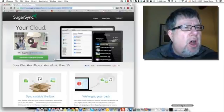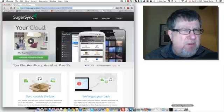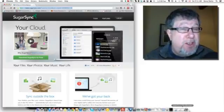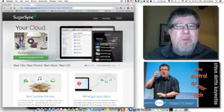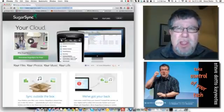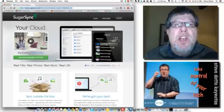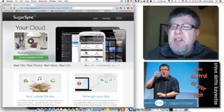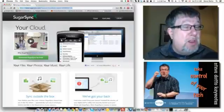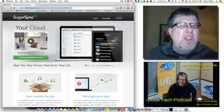Now Sugarsync also incorporates some extra nice features around sharing and backing up your photos and your music. But as far as I'm concerned, the sweet spot for Sugarsync, if you'll excuse the pun, is really the person who has a complex file management system and folder structure within their computer that they want to be able to share and access with themselves, not necessarily with others. Sharing files with others, I prefer Dropbox. Sugarsync gives us a little bit more security with the password protection and allows us to work with the structure that we live with already.